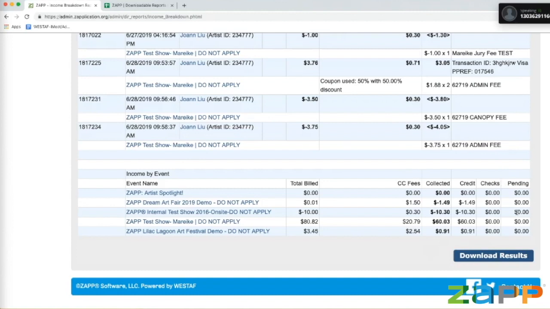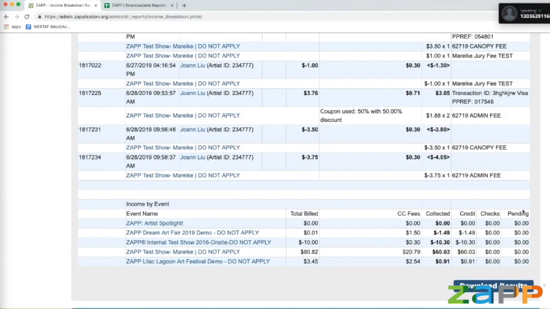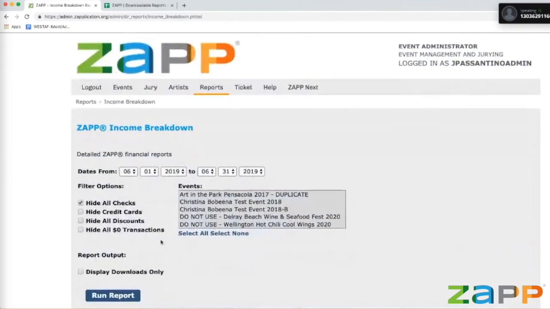If you have hide checks on, for example, you'd have revenue in pending, possibly, depending on whether or not you marked it in ZAPP as received. That's basically how this number is pulled. If the check was marked as received in ZAPP, then it's no longer pending. So if you do see any revenue in the pending category and you are trying to check a remittance check, you'll want to make sure that you go back up to the top, as I mentioned before, and check that hide all checks option, because you don't want to see any check information when you're checking our remittance statement versus your numbers.